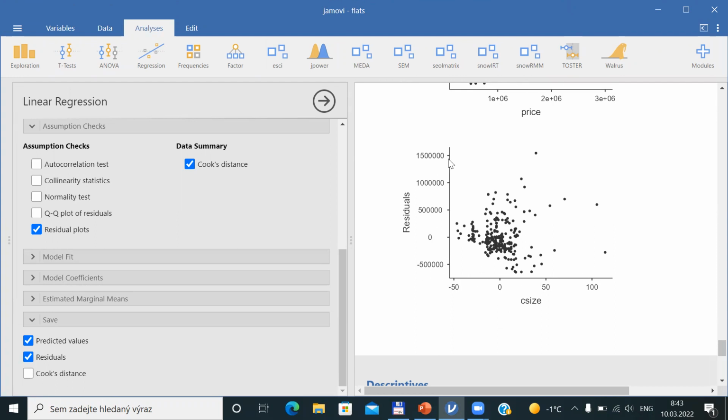The classical assumption of the linear regression model, which is behind the usage of ordinary least squares, says that if you increase the level of the predictor, these residuals, so once again the difference between predicted and real values, should be all the same along the scale of the independent variable. But here you can see a slightly different pattern. The residuals are bigger or smaller as you go from the lowest size to the biggest size. So residuals are somehow related to size.